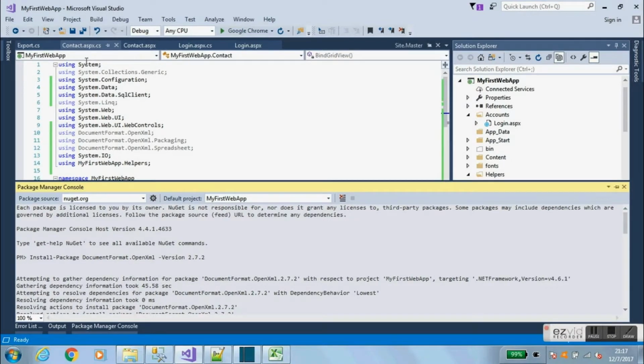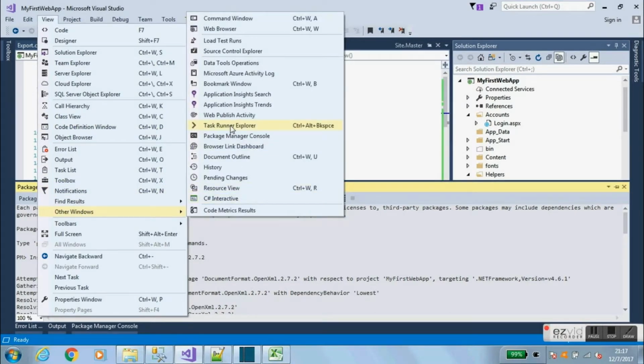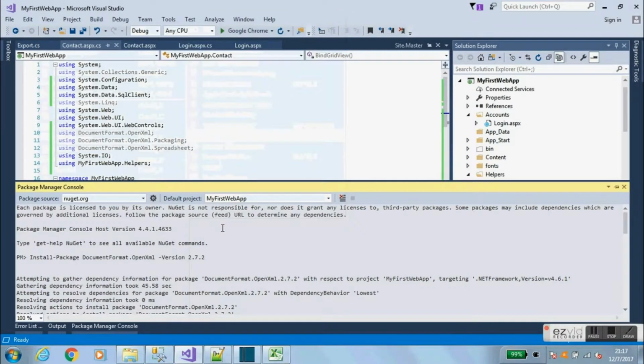If you don't find your package manager console, you can go to the View menu in Visual Studio. I think it's under Other Windows. There we go, Package Manager Console. Okay, and we'll bring it up.